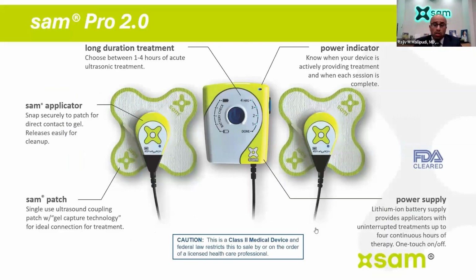And in fact, when patients put it on, as you can see from here, there's going to be a blue button that they press. That blue button allows the patients to go ahead and use that. And then on the right side is another blue button that adjusts for the 1 hour, 2 hours, 3 hours, and 4 hours. They put the ultrasound patches on and they just apply the device as well.